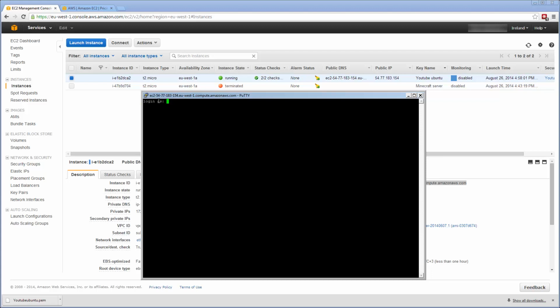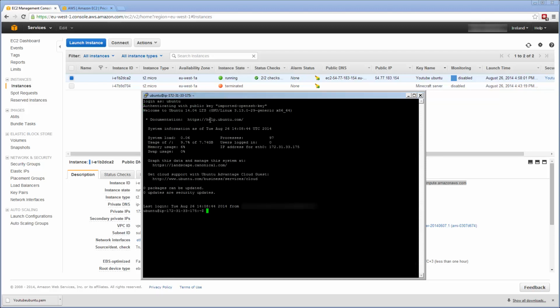The login as name for the Ubuntu instances is Ubuntu, but it varies between different AMIs. So I'm going to add an annotation to the screen which tells you the different login names for different instances. Click enter here, and it's going to authenticate with the public key which we gave to it.